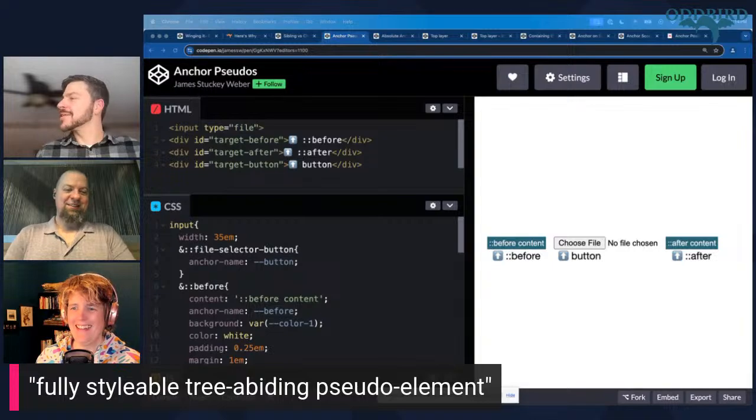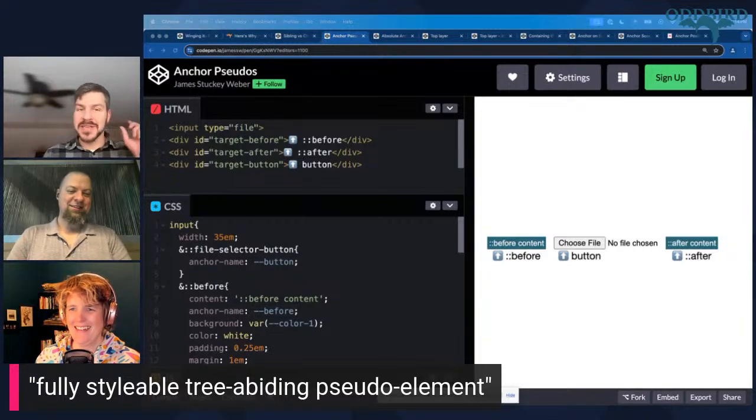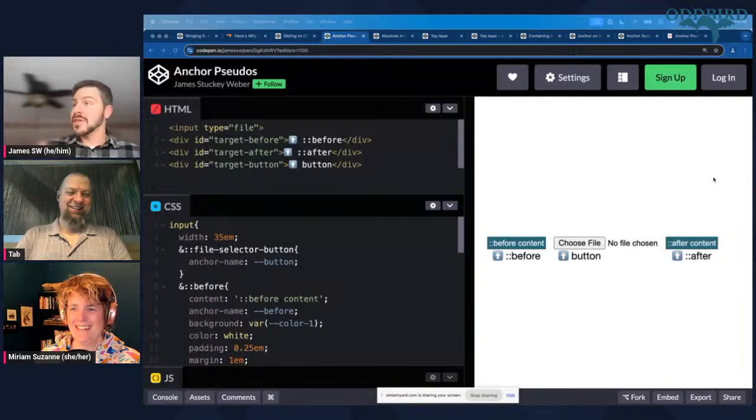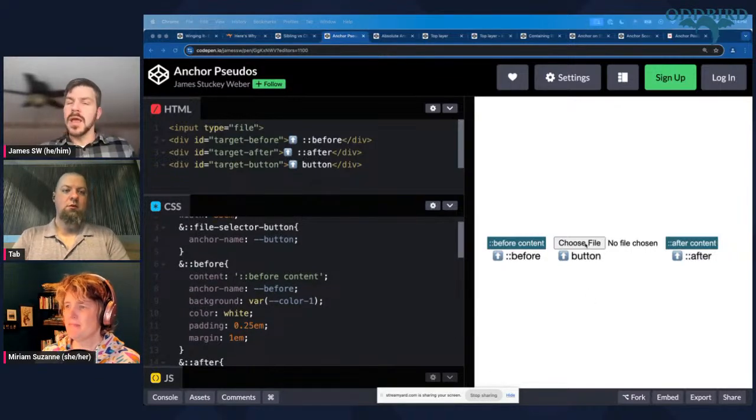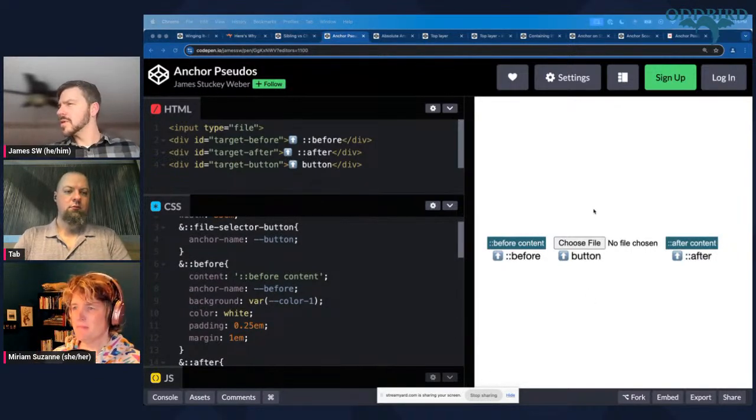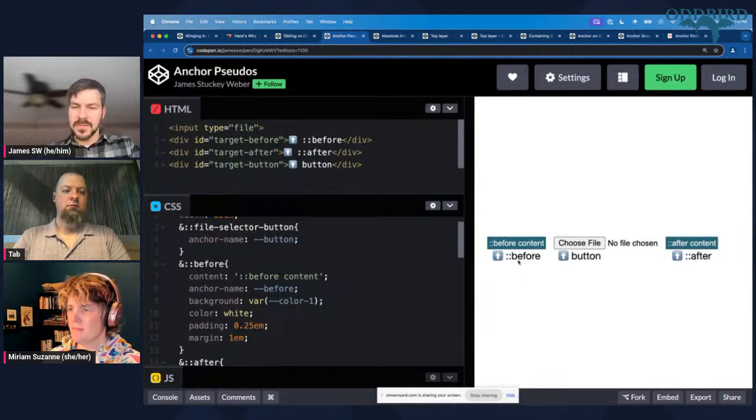Miriam called me out on pulling spec quotes out of context, and it's fun. But really the three that I'm aware of are before, after, and then the file download or file upload input button. In this example, these arrows below are anchored to the before content, after content, and that button.